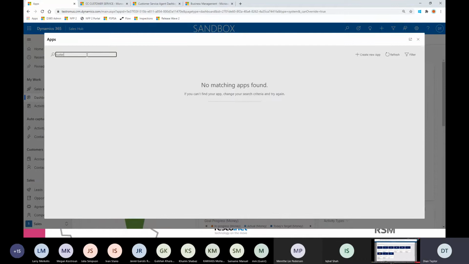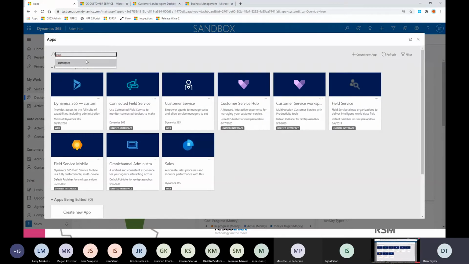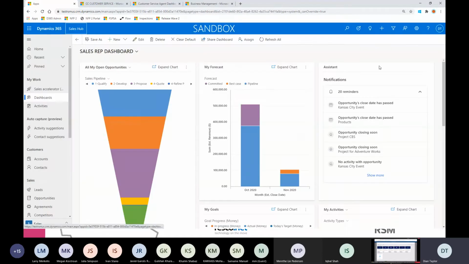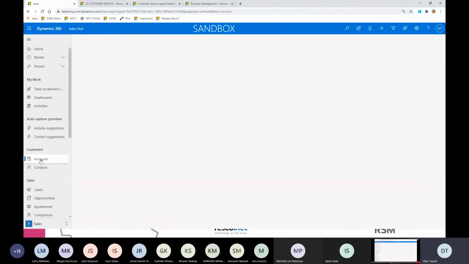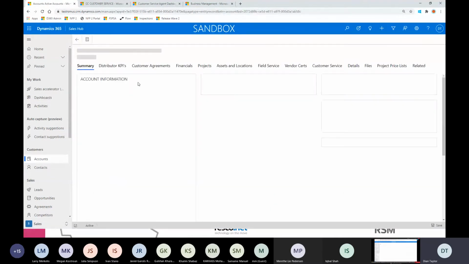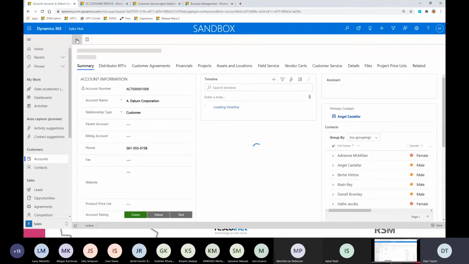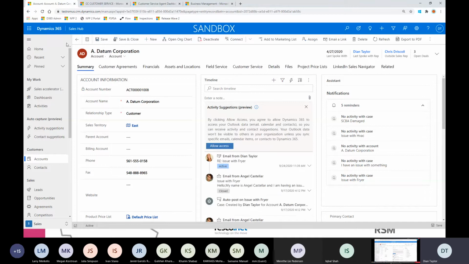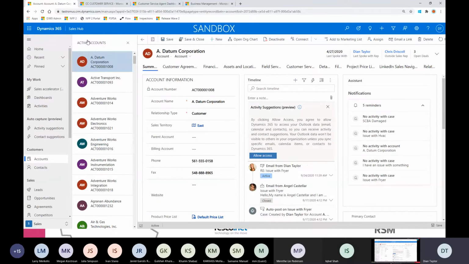And if I want to search, see, if I search customer, let's just click on customer, and you can see it filters out all of those apps, which is really, really easy. So now let's go ahead and go into accounts, and let me open up here one of my accounts. So this is that back button that I was referring to, right? I don't have to click it directly here on my browser. I can, of course, but you now have it in the form as well. And this is allowing us to pull up that view that we were just in, that card view. So again, we already had that. We just had a different icon that we got to click for that.